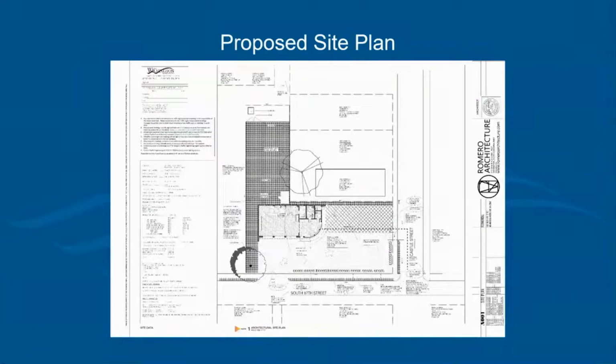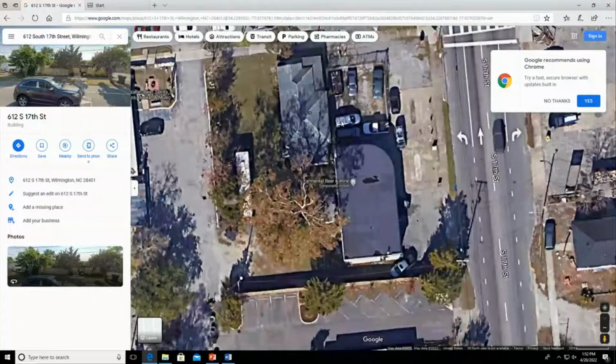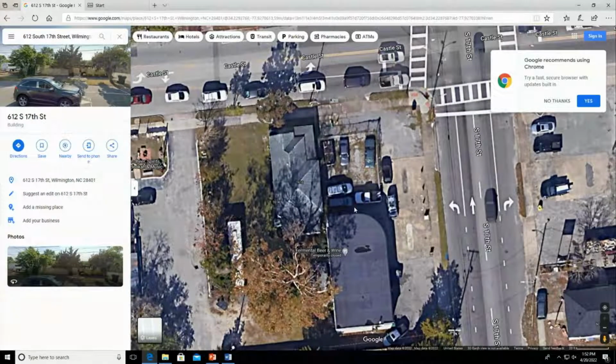What I could say is that the drawing is a little bit misleading. That long rectangle above the hash mark is supposed to depict my house, but my house is actually 2 feet away from the property line there. Would it be better if we show the aerial? Okay. So the space between the back of that silver truck and my house is a distance of only 2 feet. My house is set back from the property line 2 feet, and the paved area of the property is paved all the way up to the property line, including the back of the building.